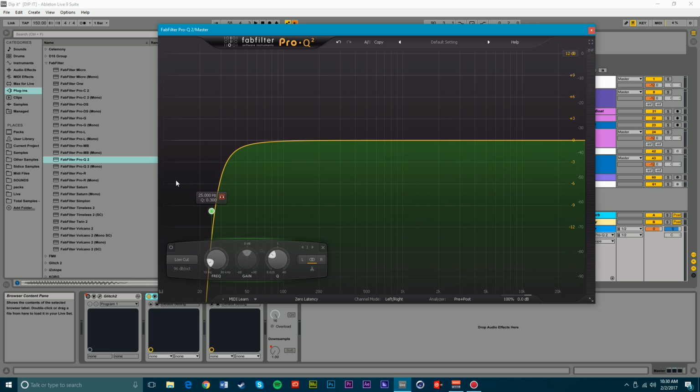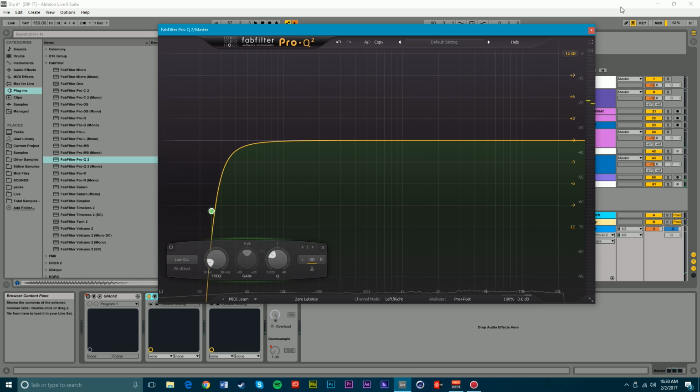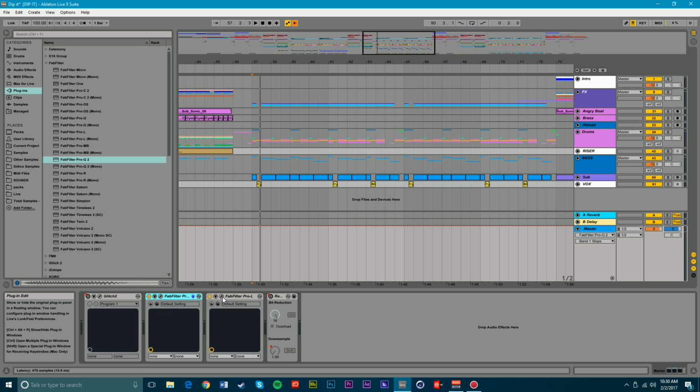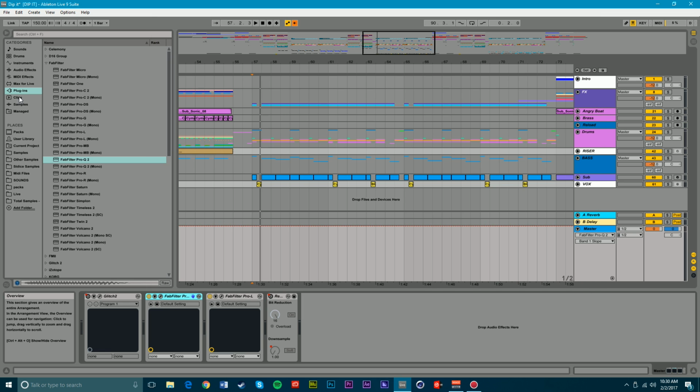So I like to go even to about 25 hertz. This is just in case, say your samples are peaking below 25 hertz, and then that's affecting the limiter. The limiter is turning down stuff that's below 20 hertz, and then it'll mess up everything. So that's why you want to take that out.